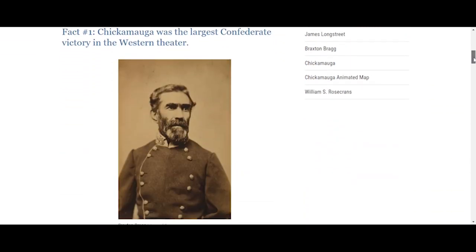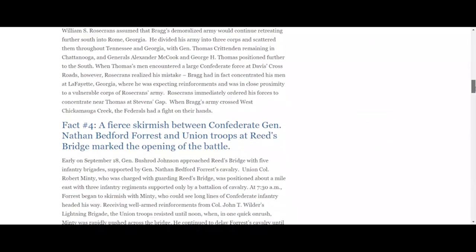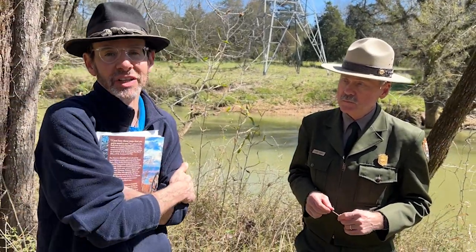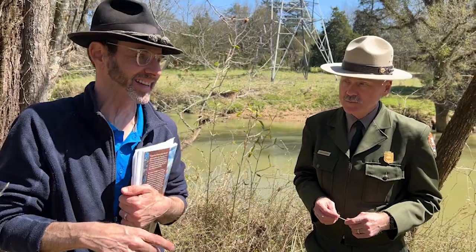And Chris, I'll say one more thing. You use this creek's nickname, the River of Death, and it was already known as that even at the time of the battle. That predates it. It comes from the Cherokee occupation of this area and prior to the Civil War. So this creek already had a nickname, which this battle only further cements in association with the stream, West Chickamauga Creek. That's good to know because a lot of times you just figure that it's just too convenient that any Native American name, of course, has to be House of Peace, River of Death, River of Blood, or something like that.